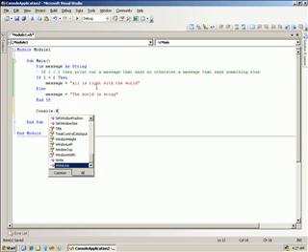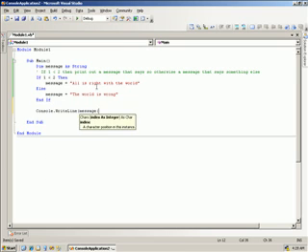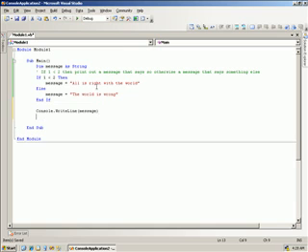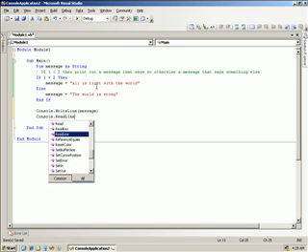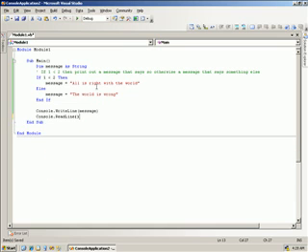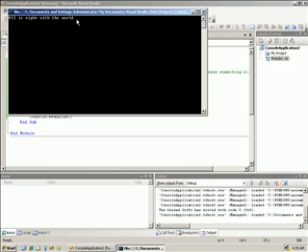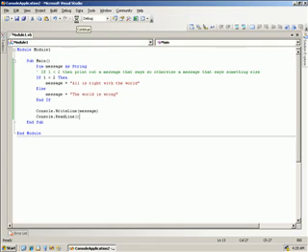That's it. Console.WriteLine, and we'll write out the message, and that will just print it out to the DOS prompt, and Console.ReadLine. What ReadLine is going to do is essentially wait for me to hit the enter key. So I'm just going to hit the little play button right here, and you can see all is right with the world. And because we put in Console.ReadLine, it's waiting for me to hit the enter key. I do so, and it exits the program.